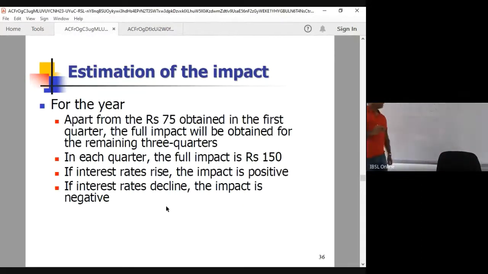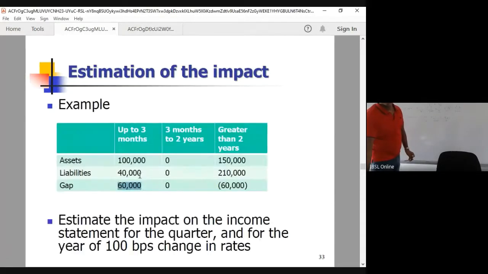For the remaining quarters for the year, as you can see from this, we don't have anything. So you are trying to assume, up to that from there, what is the impact of the same scenario continuing into the next 1 year or the next 3 quarters for the year. Now, when you look at the full year, you've already calculated for average, so basically 1.5 months for the first quarter. Now you know for the full year, remaining year is 525, right?